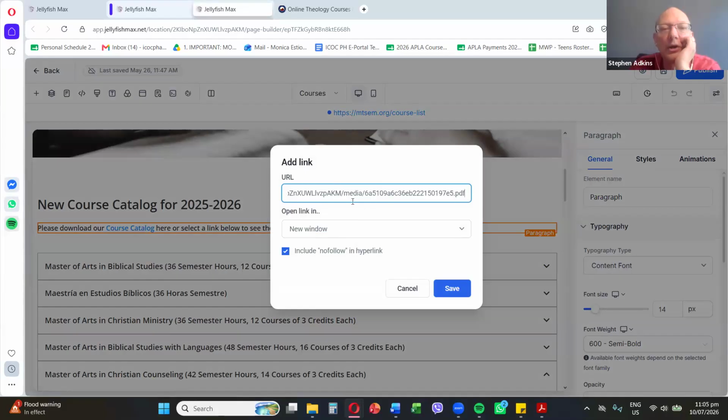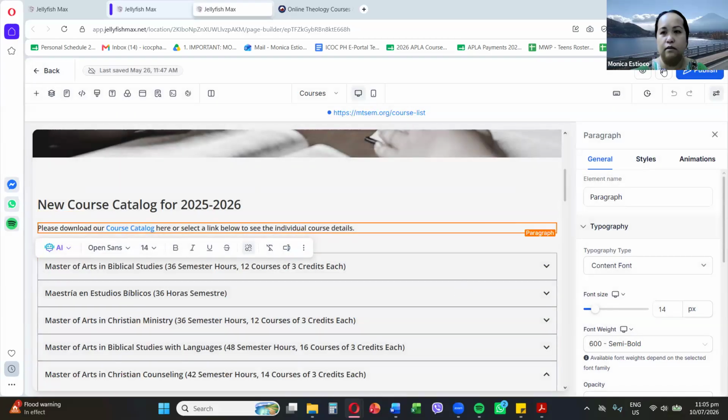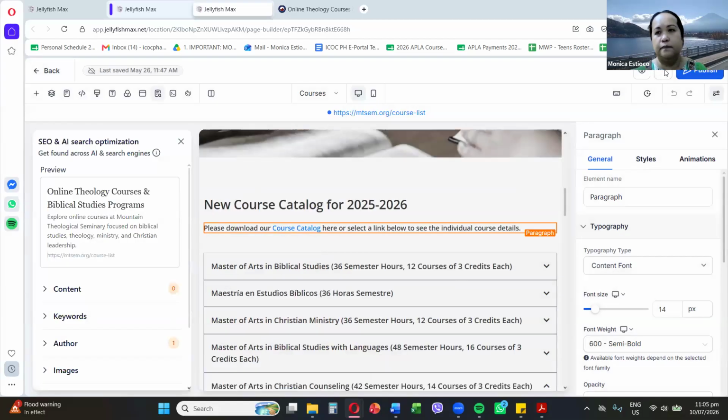So paste your URL, good, and then save that. I'm going to be quiet. Then I will save it here and publish.